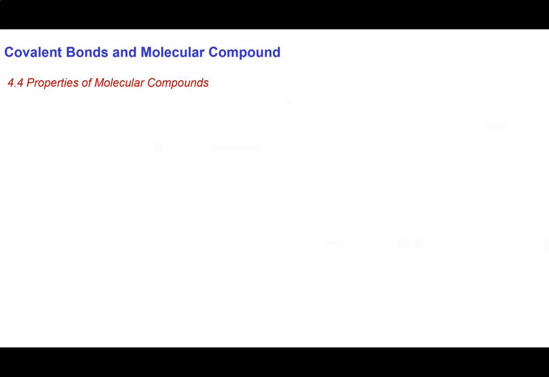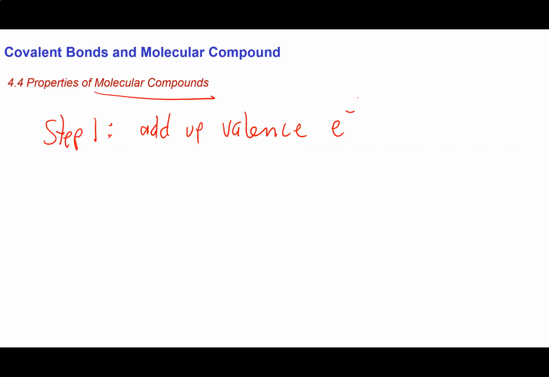Okay, so that brings us to the end of this section on molecular compounds. There is just one comment that I want to make, which is regarding polyatomic ions and their Lewis structures. So I'm going to illustrate that with this example here, and all it requires is that we slightly modify our procedure in step 1. So step 1 in drawing a Lewis structure of a covalent species is to add up valence electrons.